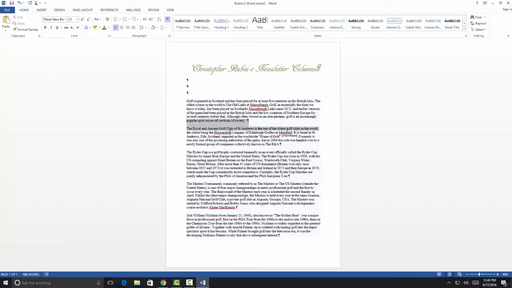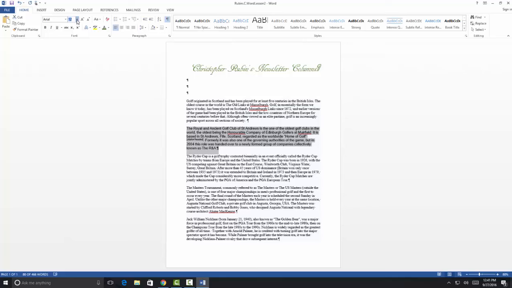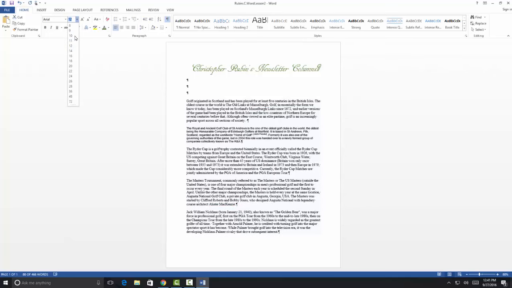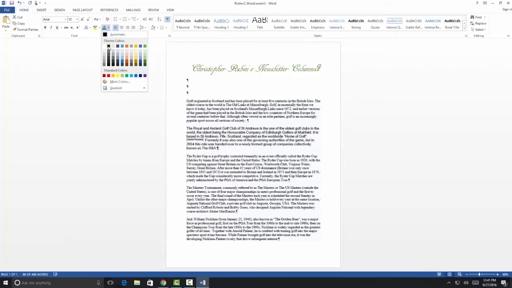Select all of the text in the second paragraph. We're going to go through how we can do some formatting not to the whole document, but to each individual paragraph. Set your font to Arial. And change the font size to size 10. In addition, just make sure that your font color is black. We're going to left align that text. You can click left align twice just to make sure that it's all aligned here to the left side.